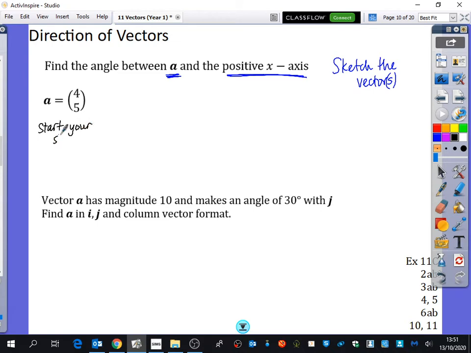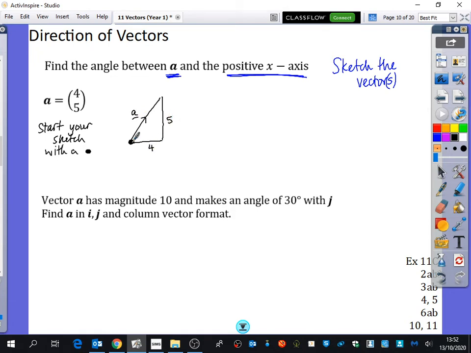Okay? So to begin with for these questions, I always want you to start your sketch with a dot or just something to show where you're starting your vector from. So this is where I'm going to start my vector from. And 4, 5, let me just move my dot so it's a bit lower down. 4, 5 means what in terms of directions? How do you describe that? Good. So 4 to the right and 5 up. So this is the vector A that I have here. And I'm just going to jot down and label this as 4 and this is 5.